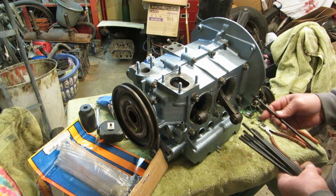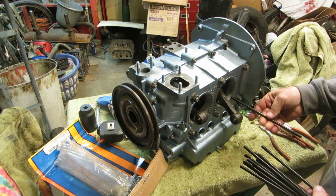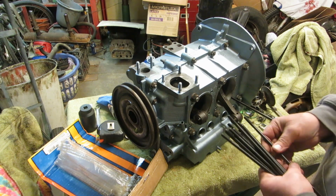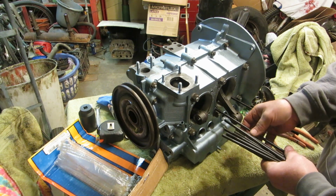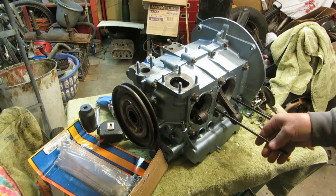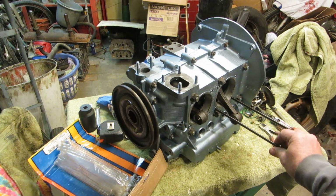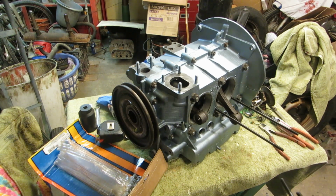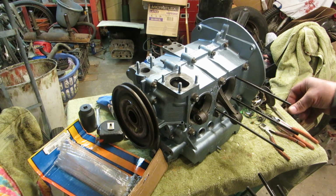They're reversible, so it doesn't matter one way or the other. We put our case savers in that one side. And then we cleaned up our studs and made sure you could screw into them really easily, and lubricated them and all that other good jazz. So we're going to put these in. And like I said before, the long ones go at the bottom, and the little shorties go at the top, like this. So we're going to get that done.